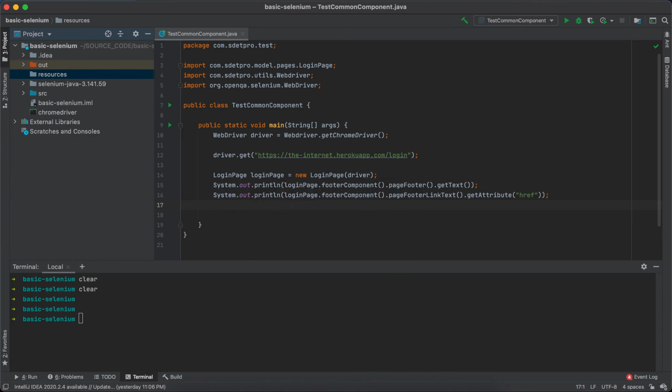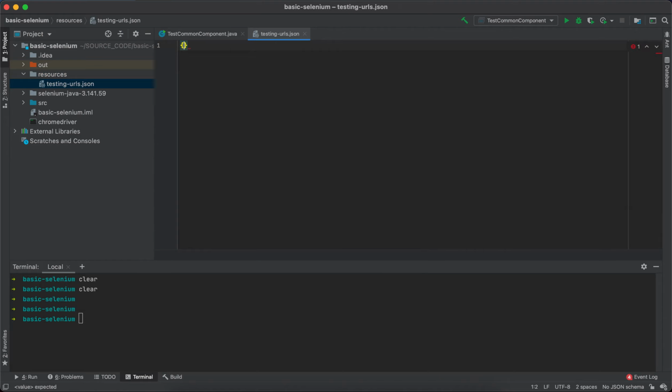urls.json, okay? Because it's a JSON, I will do something like this: I have the home page here, and inside that home page I want to declare a URL, and that URL will be the root directory for the home page.